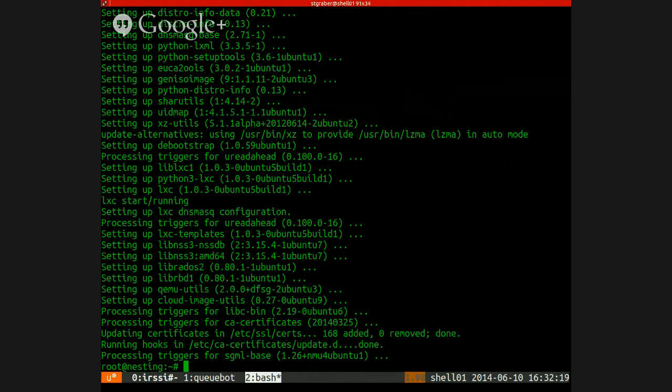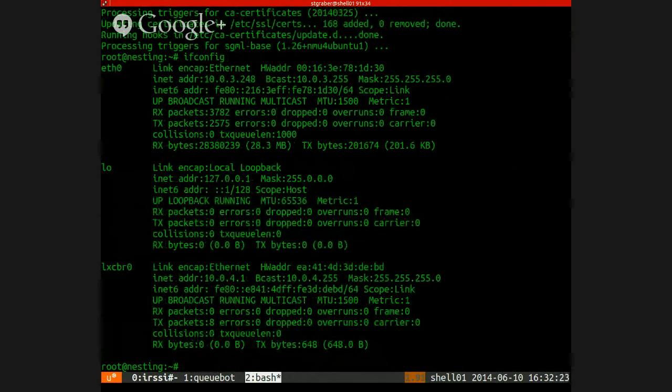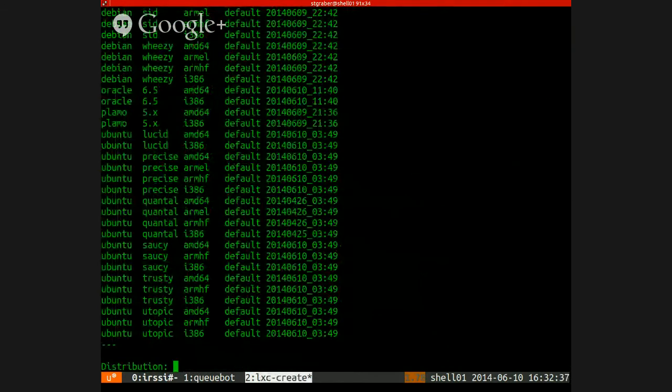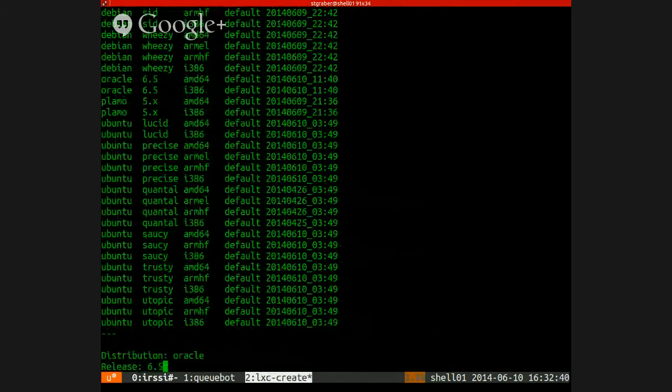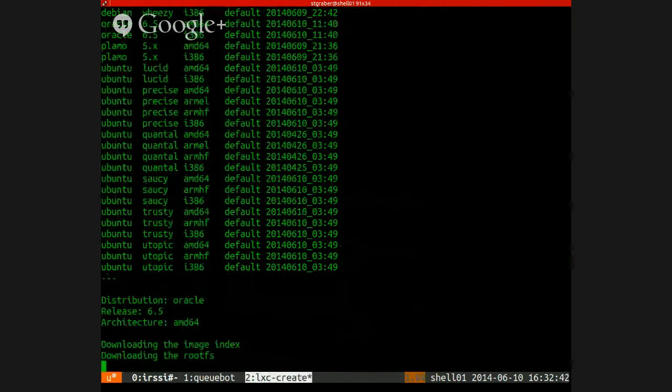So LXC has been installed in there. If I look, I should see lxcbr0 is configured with an IP address different from the one a level down. And then in there, I can create, say, a nested container. Let's make that Oracle 6.5 amd64.